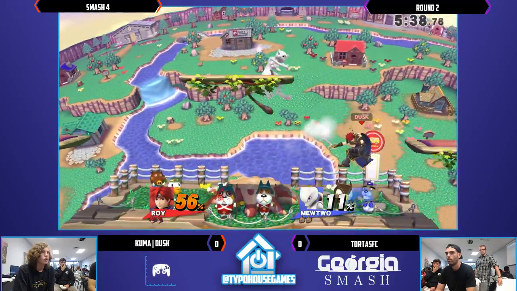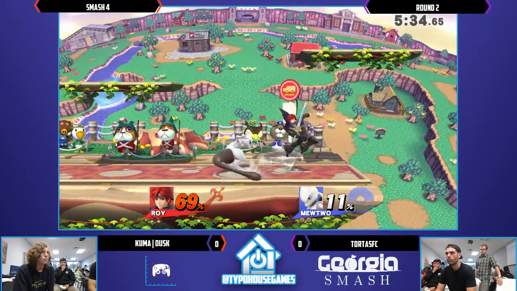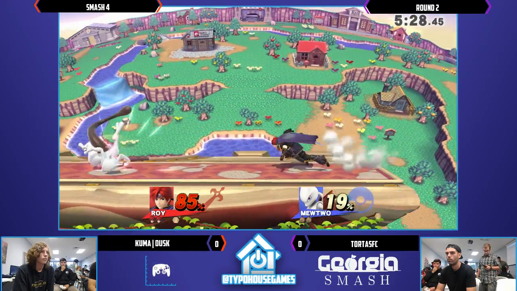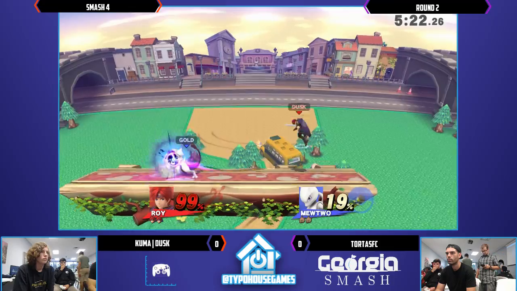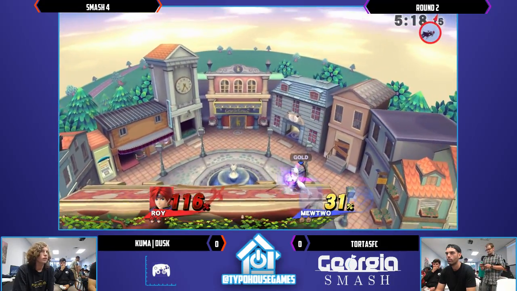But one thing is, once he gets that first hit, it's just a whole bunch of strings. Yeah. The first 2 hits will be true combo, but everything after that is strings after reads. So he's pretty much just reading your DI. Mewtwo does have very large hitboxes, especially in the fair and in the air category. Yeah, absolutely. He's doing a really good job spacing with his aerials, and then his down tilt. Down tilt's probably one of his best tools.